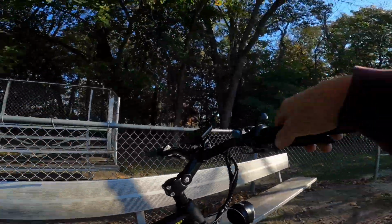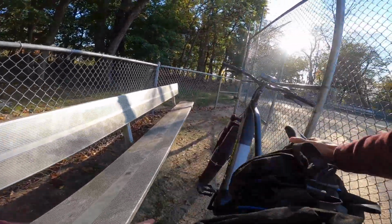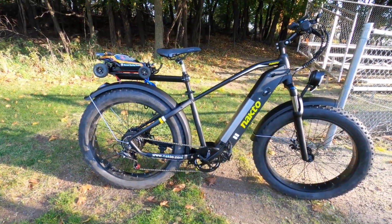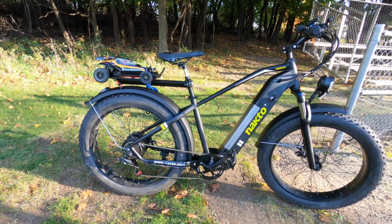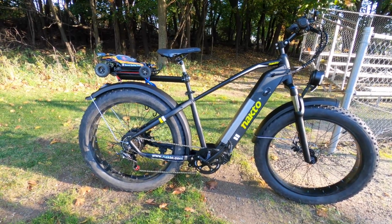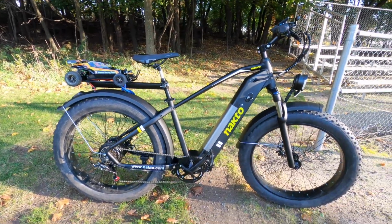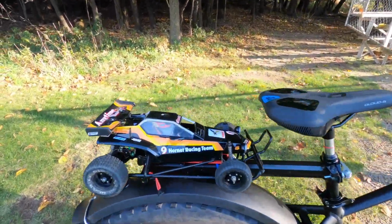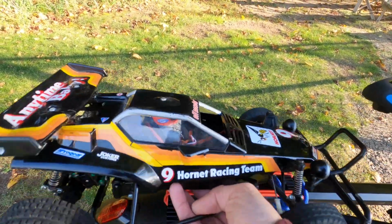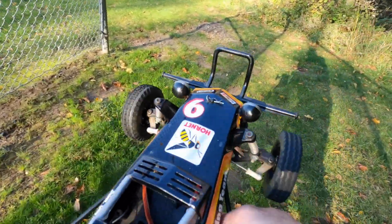This thing's awesome. Blast. Whoa, my car almost came off sideways. I gotta tighten it up. Surprise! There it is, guys. The lovely Hornet with its new ESC. This will be the first time I'm running it. Doesn't it match this Nakto bike good? Perfect match. Look at the colors. Awesome. So let's run this beauty. Remember the ESC broke and I had to put a new 1060 in. So this will be the first time I'm running her. So let's test it out.